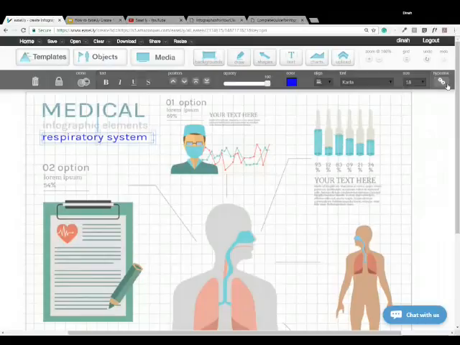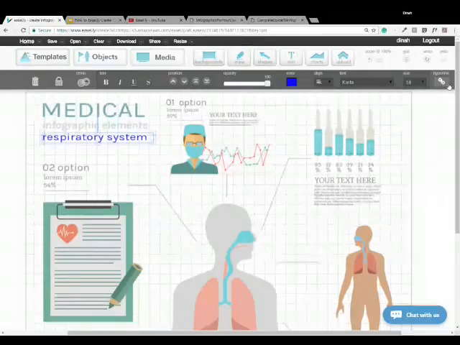So if you are looking to create an infographic that is a little bit more engaging and you want your users to interact with it and get linked out to, let's say, a website, maybe your blog, if you're a teacher, you might have a classroom website, or specific online resources to complete an assignment after viewing an infographic, you can go ahead and link that.